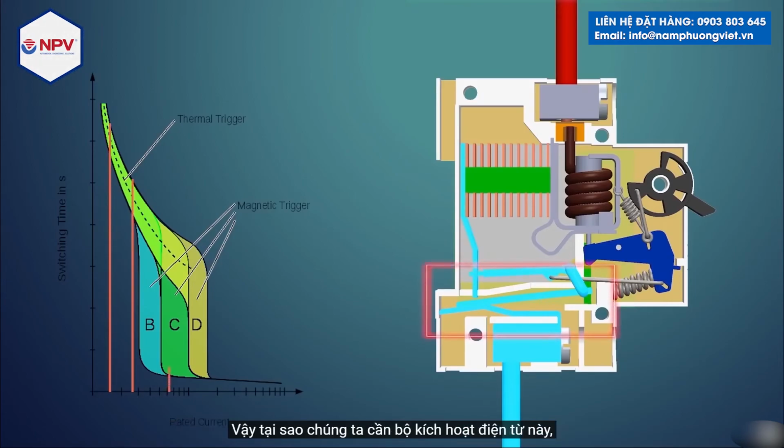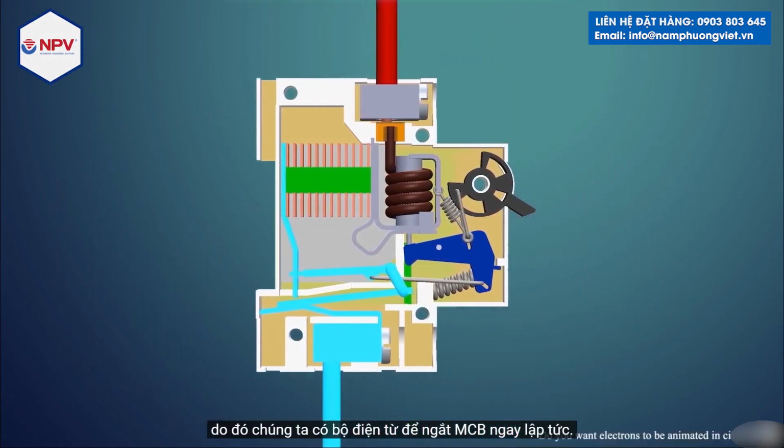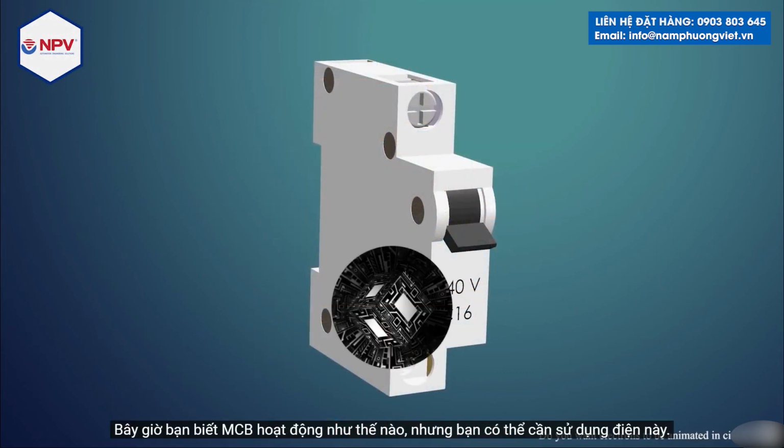So why do we need this solenoid trigger, as the bimetallic strip may protect in a short circuit? Because the bimetallic strip takes time to heat up and expand, and during a short circuit, time is very important. A short circuit needs to stop as soon as possible, hence we have the solenoid to trip the MCB instantly. Now you know how an MCB works, but you need to use this electricity.